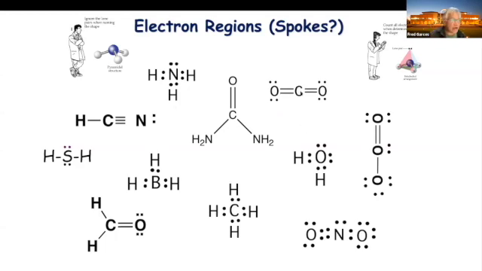This is carbon dioxide. How many domains is that? Always pay attention to the central atom. It's the central atom that dictates the geometry. That has 2 domains. Albeit this is a multiple bond, it's pointing in one direction, so that's one domain. This is a second domain right there. This carbon, the central one, has 3 domains or 3 regions of electron density.